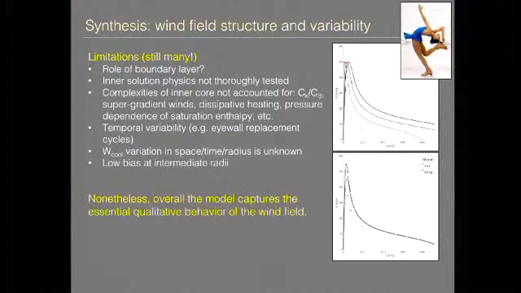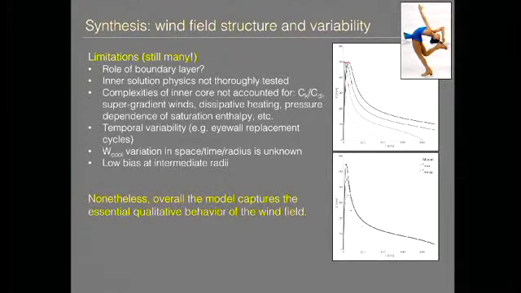I still want to highlight, though, that there are a lot of limitations that I wasn't really able to touch on. First is the role of the boundary layer. Taking a model that's supposed to be valid at the top of the boundary layer and comparing it to winds near the surface, and how the boundary layer mediates the wind speeds between the top of the boundary layer, which is always hard to define on its own, and the surface, is something that I haven't even bothered to touch on. A lot of work goes into trying to understand that, so I just skirted it because it adds a lot of complexity, but it certainly could be important, particularly in the inner core of the storm where things are very noisy.